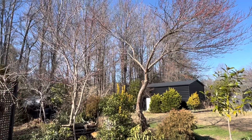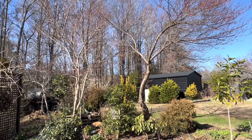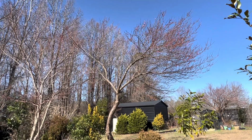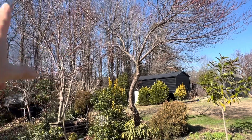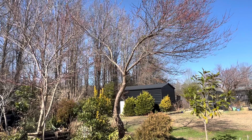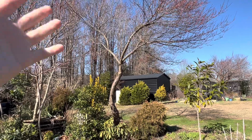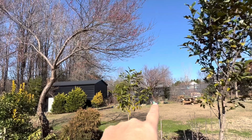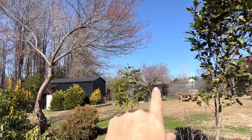But I wanted to open up the canopy and give some of these other trees an opportunity to fill out. And this plant, I think, looks significantly better as a result of that pruning. But you also notice there's no sort of suckering or water sprout branches. And that's because we did the pruning in the summer and not the winter. So this is a perfect example of what you should do versus literally what I did over there a few years ago, which is not what you should do. So I've actually given myself more work by pruning at the wrong season.